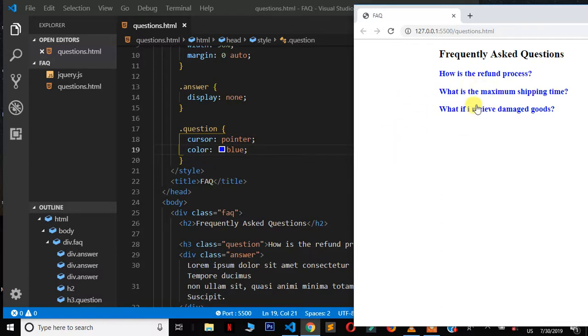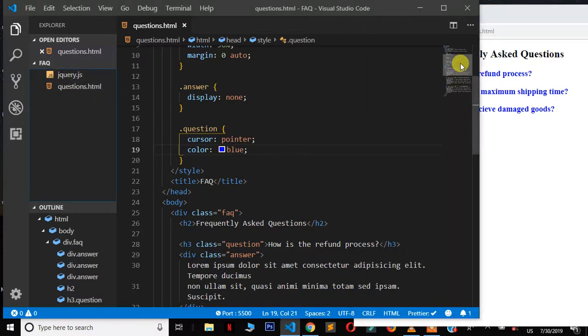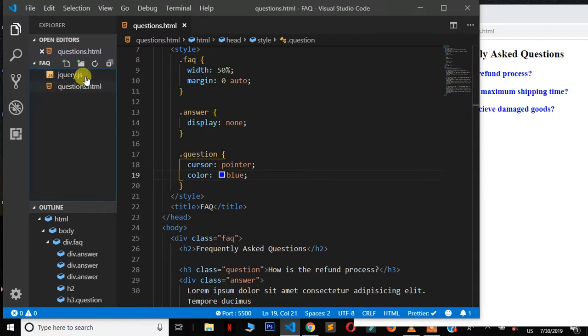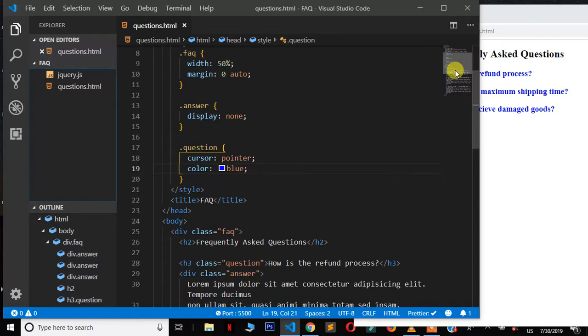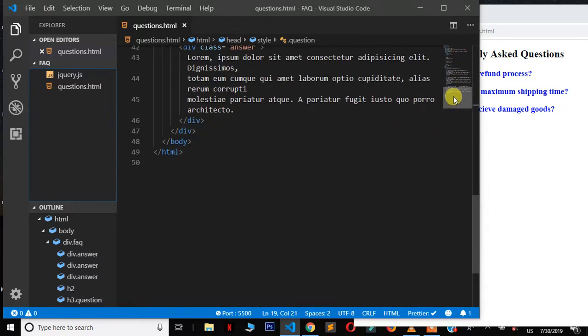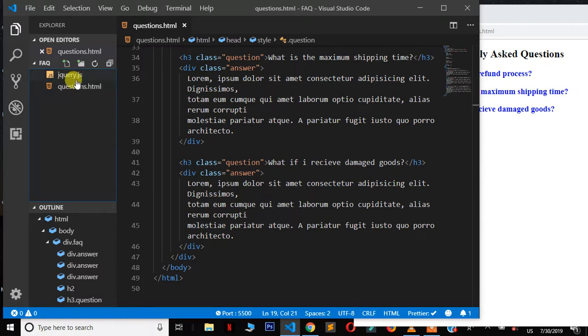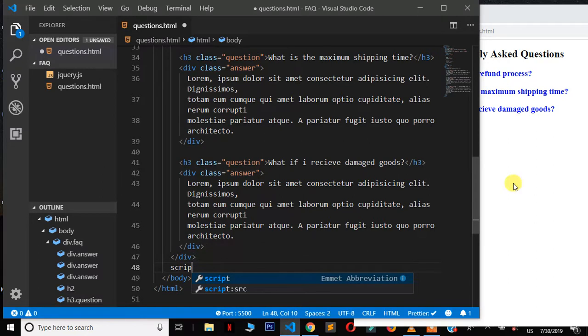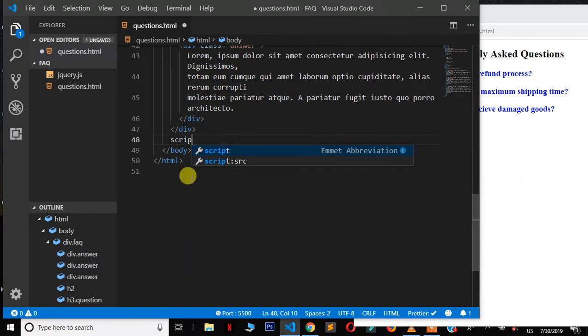Now let us switch to jQuery. If you create another folder, let's say JS, make sure you specify the root directory where you're going to find that. But since mine are in the same folder as the questions.html file, I'm just going to write a script tag here. Sorry, we need to first link to jQuery. We specify the source attribute.